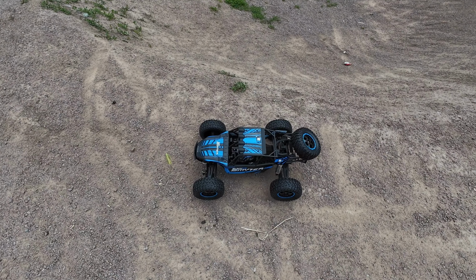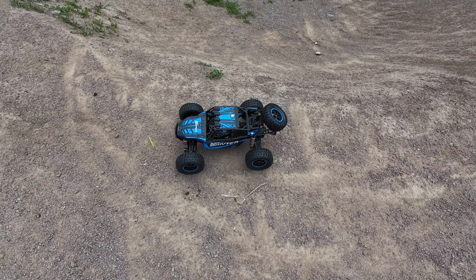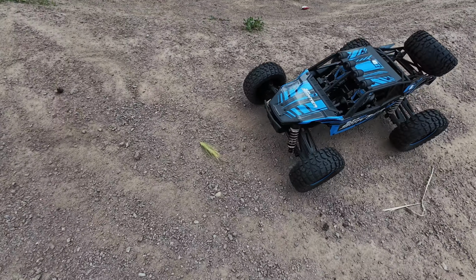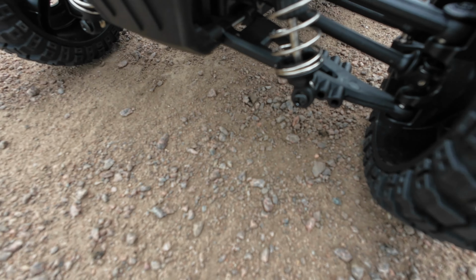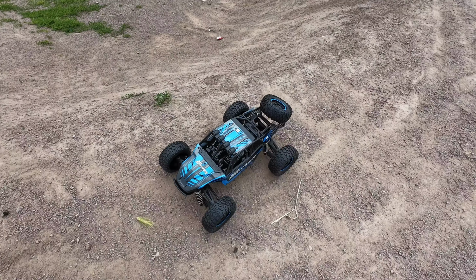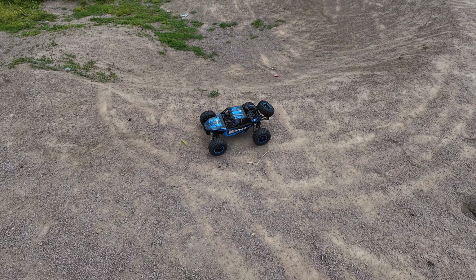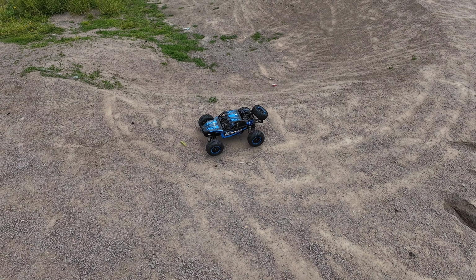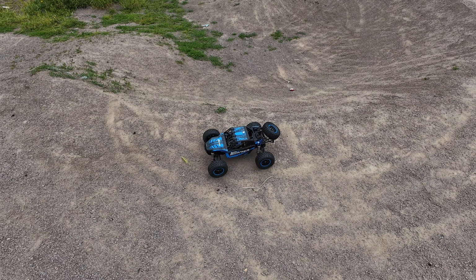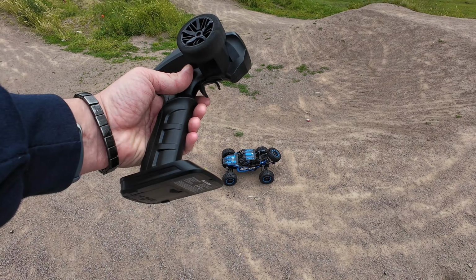Alright guys, this is a little running video of my BlackZon Smyter Desert Buggy, 1/12 scale, brushed, fully stock. Like I say, the only thing I've changed is the position of the shocks. You can see I've moved it from the end hole right into the middle on all four corners. And I am also filming this with my new camera, the DJI Action 4. So bear with me because this is my first running video with this, and it's not connected to my remote control like it normally is.